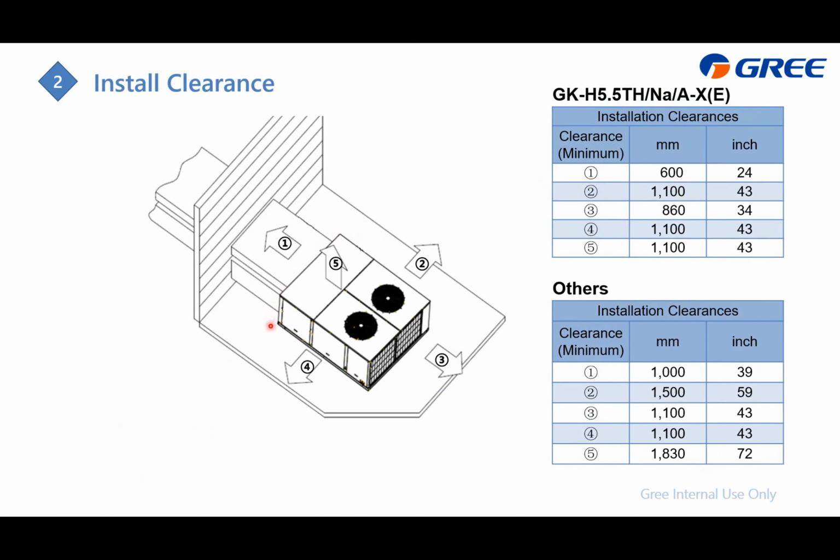This is the rooftop unit. When you install on site, you need to ensure the clearance. Before that, I'd like to introduce how the ventilation system works. From here, you can find that the air from the inside returns from here, and here is the air supply. This is the indoor part. The outdoor air intakes here, and then it will discharge from here. So ensuring the clearance is to ensure the performance.